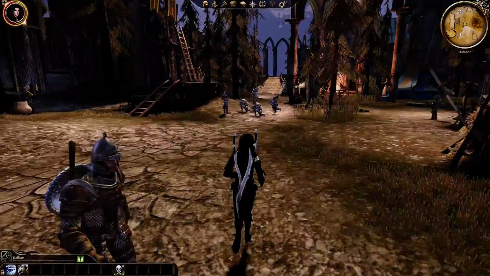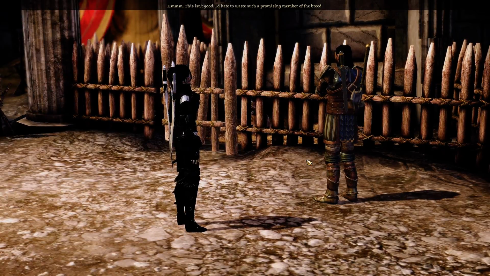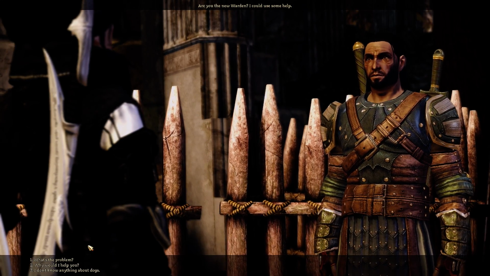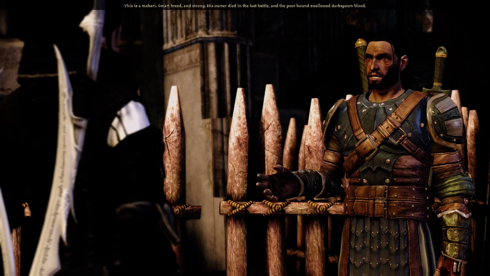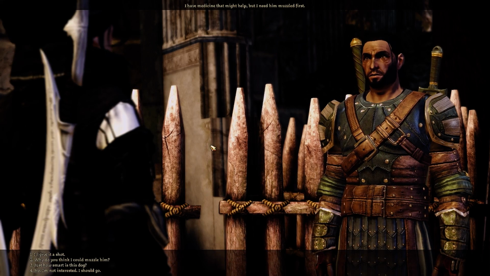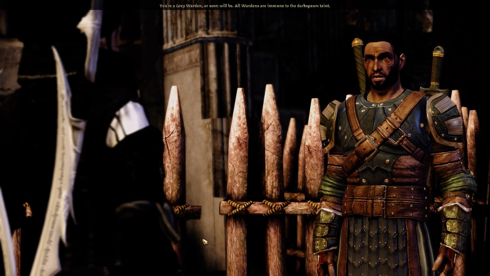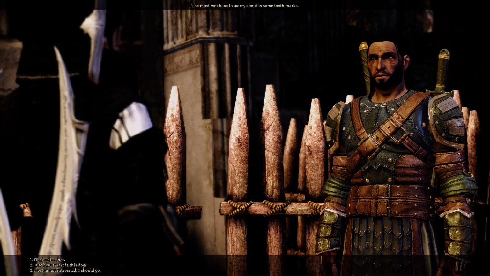Oh, and this guy. Oh yeah, this is the dog. Okay. This isn't good. I'd hate to waste such a promising member of the breed. Are you the new warden? I could use some help. What's the problem? This is a Mabari, smart breed and strong. His owner died in the last battle, and the poor hound swallowed darkspawn blood. I have medicine that might help, but I need him muzzled first. Why do you think I could muzzle him? You're a Grey Warden, or soon will be. All wardens are immune to the darkspawn taint. The most you have to worry about is some tooth marks.